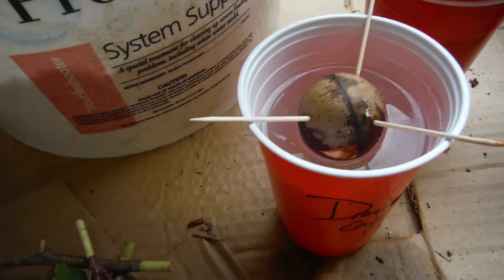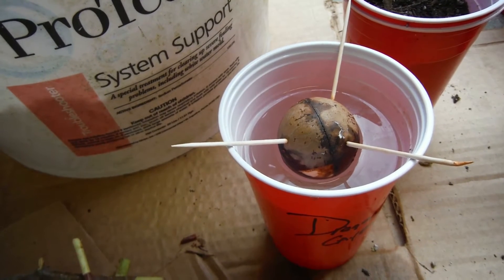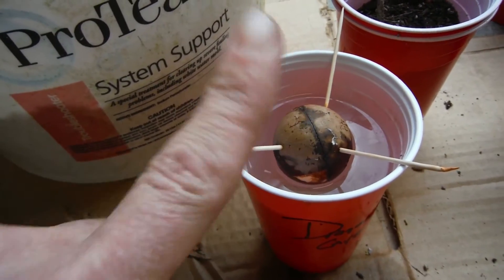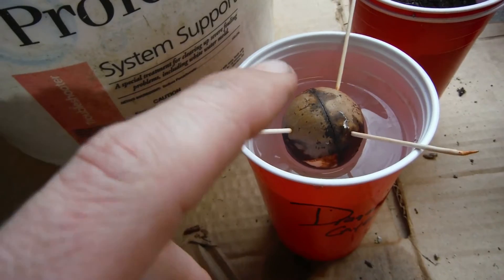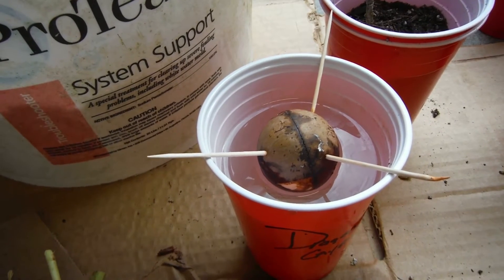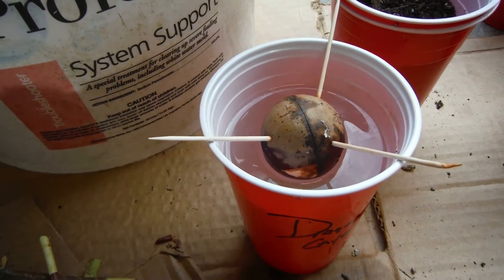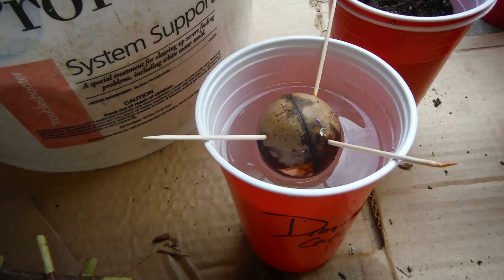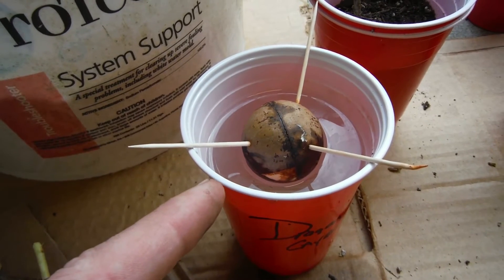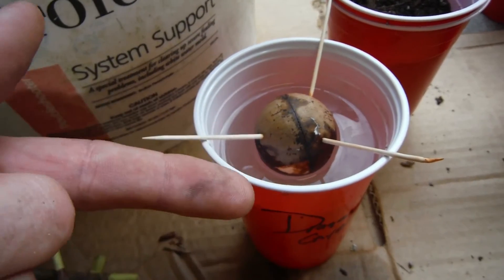The hardest thing about this is — it's easy if you look when you first open up the avocado. Wherever the stem is on the avocado, apparently that's the way the seed is supposed to be pointing, and it should have a little pointy thing. But I've been noticing, ever since I've been trying to identify which is up and which is down, I open them up carefully and look at which way the seed is sitting inside the avocado. They come with varying results. I've only got seven seeds but I've had eight avocados — my dog decided to eat one of the seeds. Sometimes the bump is on top, sometimes it's on the bottom.